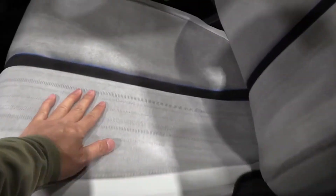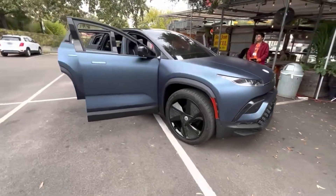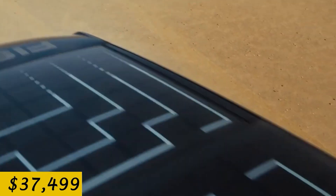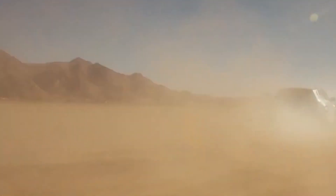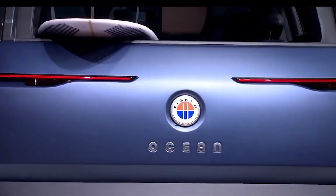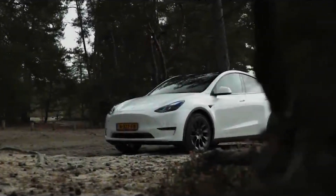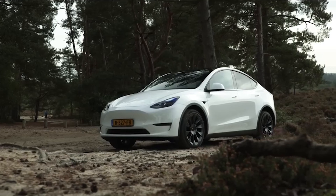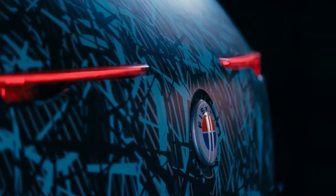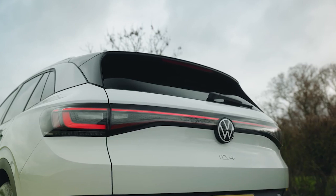The Ocean by Fisker is classified as a luxury vehicle, yet its pricing varies depending on the trim and is comparatively affordable to its direct competitor, the Tesla Model Y. The base Fisker Ocean Sport is priced at $37,499, while the Ultra and flagship versions cost $49,999 and $68,999 respectively. In contrast, the starting cost for the base Tesla Model Y is slightly above $58,000, and the Ultra version is $8,000 cheaper than the base Model Y and has a greater range. The VW ID.4 has a similar starting cost but provides lower performance.